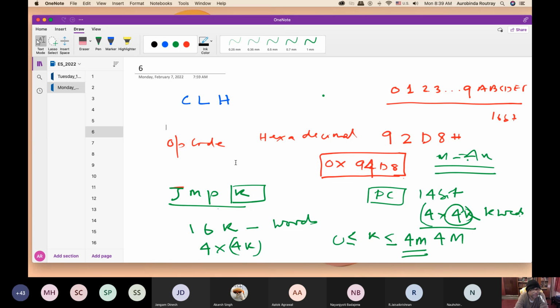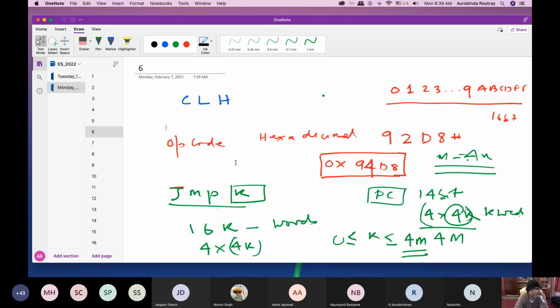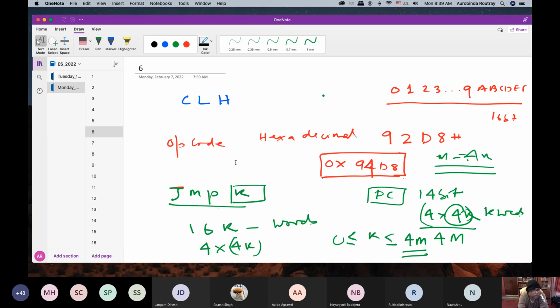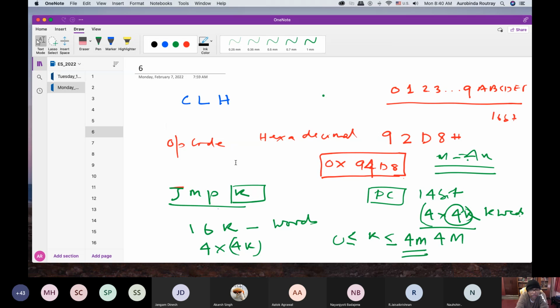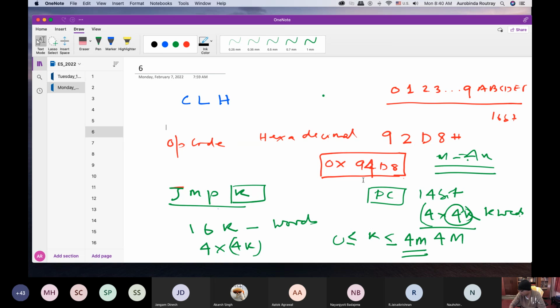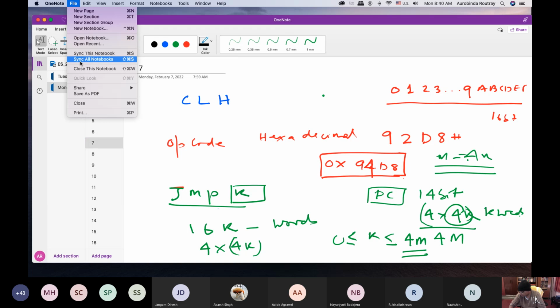If K is equal to 5, you replace 5 with that number. So you get the first 16-bit number. From the first 16-bit number, you know that the next 16-bit number has to come. So there are 2 consecutive opcode fetches. It is called fetching the opcode or getting the opcode. That's called opcode fetch. So we call it opcode fetch again.